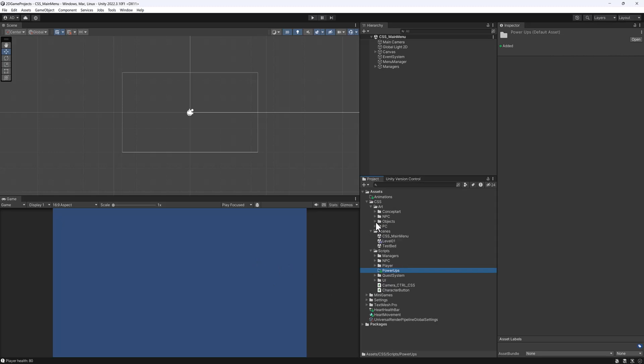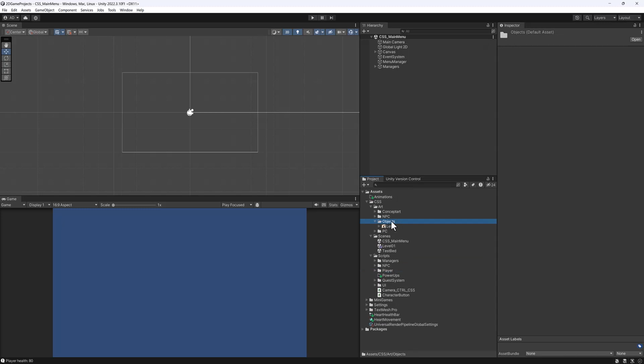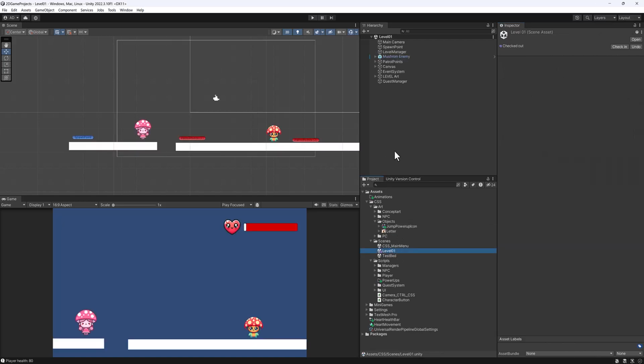But for now, let's go ahead and import some art. Inside of the objects folder here, I'm going to pause the video, right click, and import new asset and bring in my jump power up icon. All right, so now that the icon is imported, let's change it from default to Sprite 2D UI, hit apply.